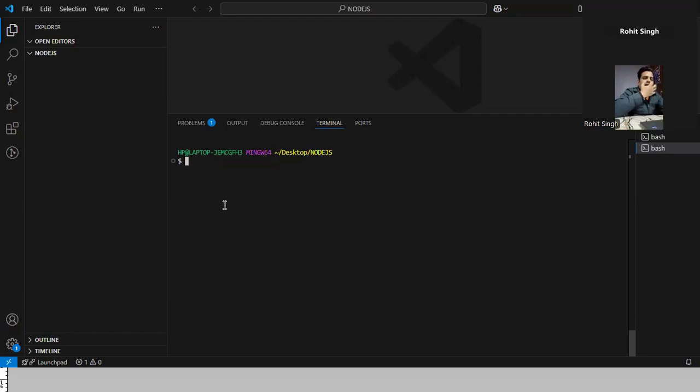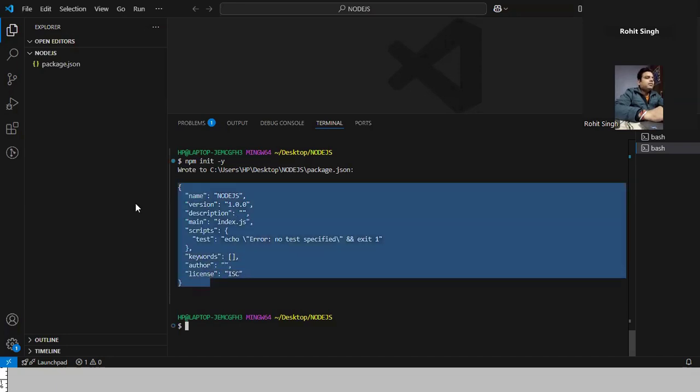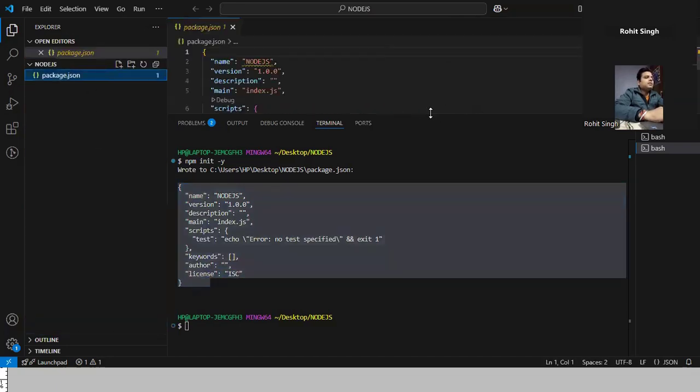The first step, after installing Node.js, is typing npm init -y. What exactly will it do? So many of you are aware, I hope everyone is aware. This is very basic. If you write this command line, it will give you the very basic package.json. So let me do that. And yes, you can see it is created. And this is what I got in the package.json. So let's see.